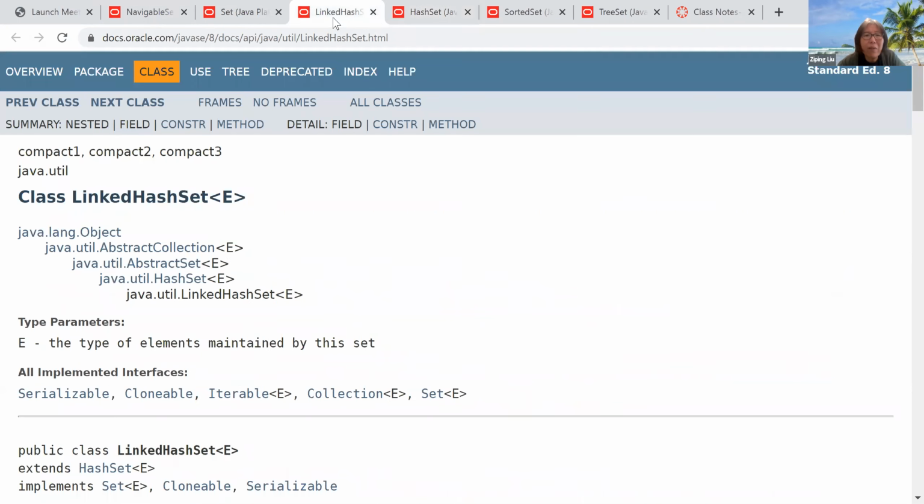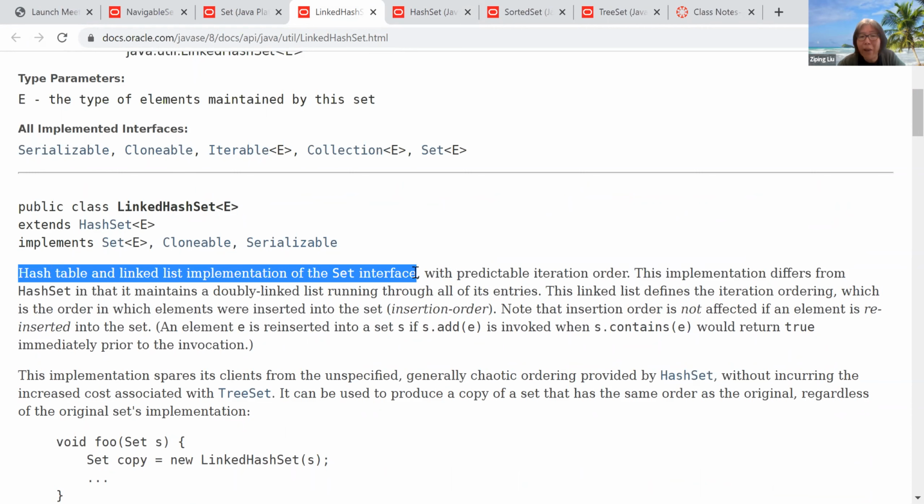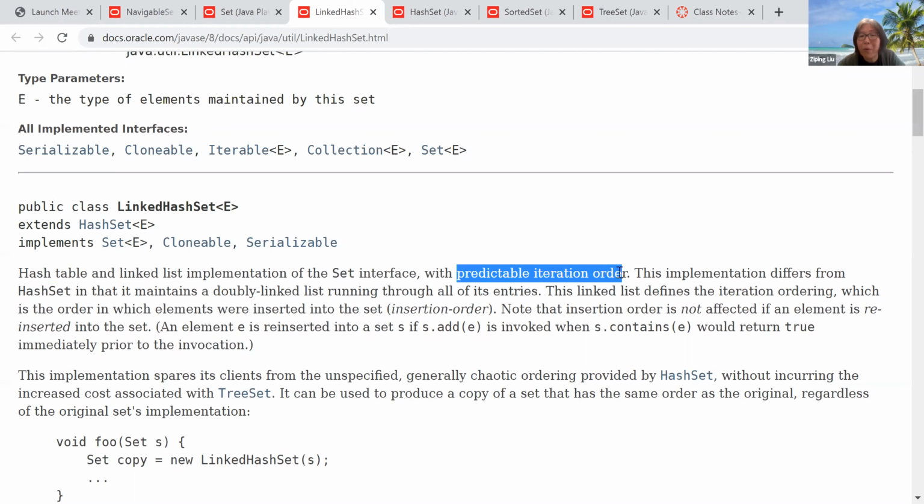And the last one is LinkedHashSet. It says it's a hash table and linked list implementation of the Set interface, so it combines both, with predictable iteration order.